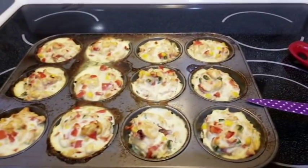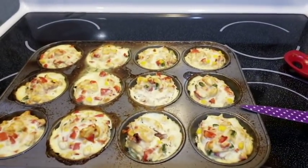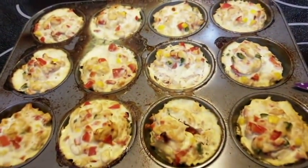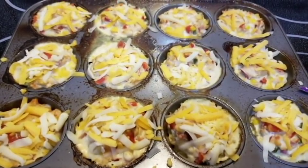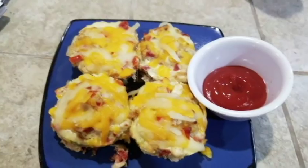Can't wait to try these. I'll let you know what it tastes like. We're going to add some cheese and some ketchup on here. So upon reading the directions, I was supposed to bake this with the ketchup on it, but yeah, I didn't. I goofed. Oh well, it'll all work out anyhow. That's our finished product, and I'm just going to put the ketchup on the side, and that's how we're going to eat that. This is dinner tonight.